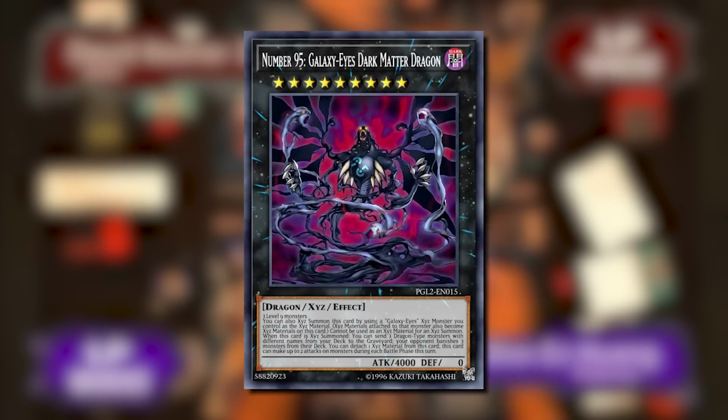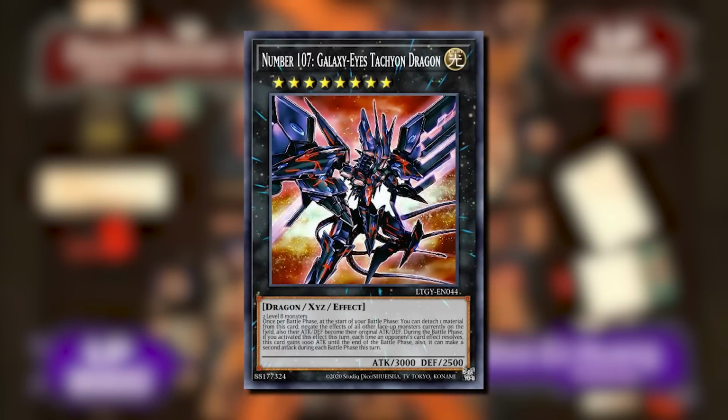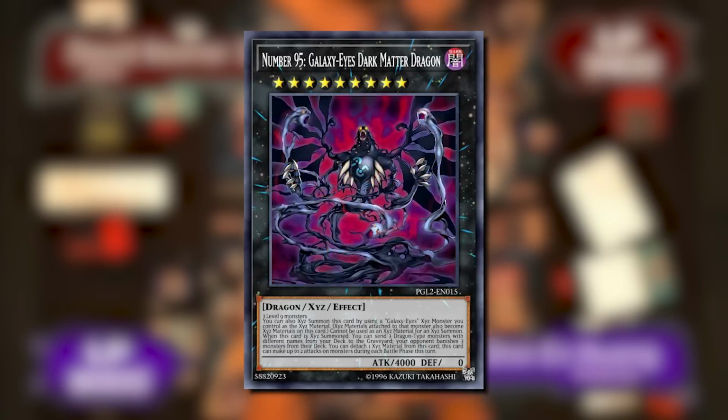By using a rank 8 Galaxy-Eyes monster as the material for it instead of 3 level 9s, you could, as a cost, send 3 dragons from your deck to the graveyard to make your opponent banish 3 monsters from their deck. It could have literally just stopped at the cost and this card still would have been broken.